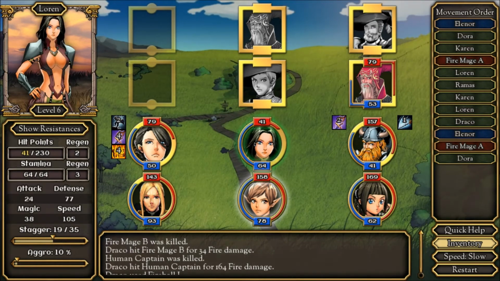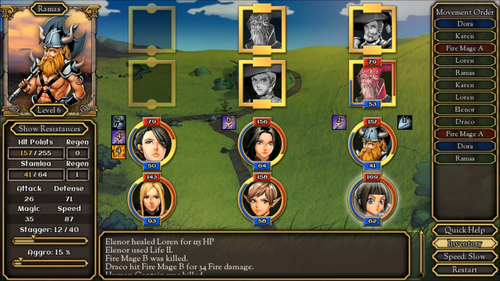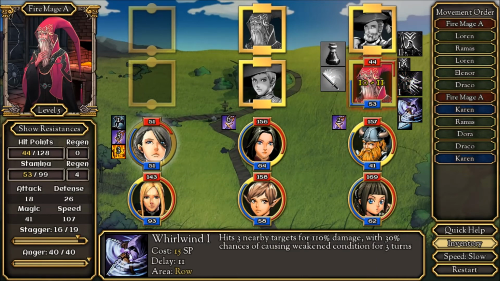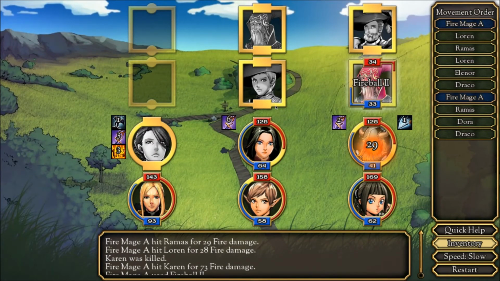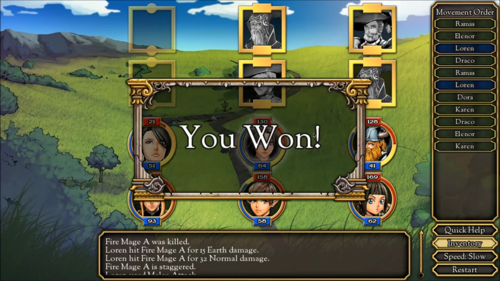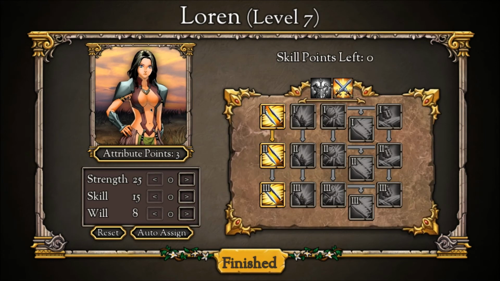Now it's Eleanor's turn to heal. So, up. And yours to blast some. Come on. Ugh. Toasted us. Oh my god. She's too weak. She doesn't have enough equipment. Why are there imbeciles everywhere I go? Okay. We won. Found a potion of minor healing. Loren leveled up. We got more strength.